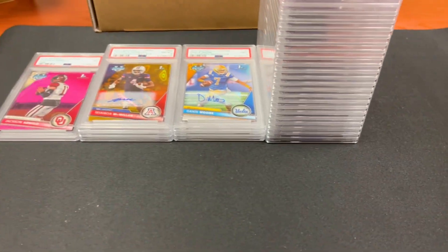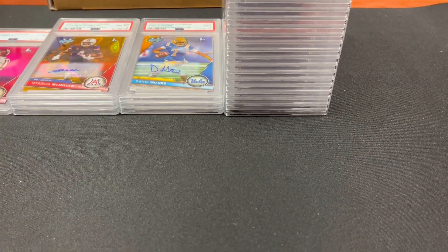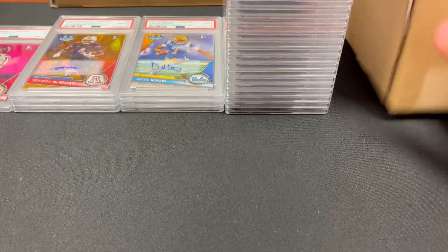Looking at the spread — a whole lot of 10s, which is great to see. Looks like three nines, three eights, and a seven, and about 55 tens out of 62 cards. That's a great gem rate for this submission. These are the players we're looking forward to watching and selling this fall as football season begins to ramp up. Let us know what you guys are buying — until next time.